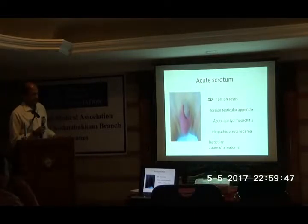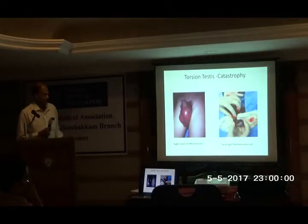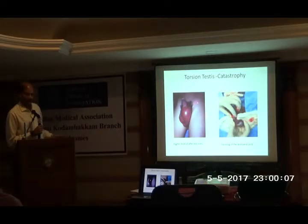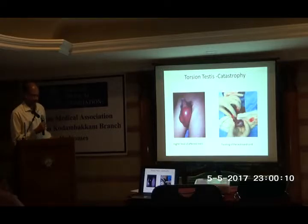The common differential diagnosis includes torsion of the testis, torsion of the testicular appendix, infection, and epididymo-orchitis acutely. The latter two are slightly rarer and not very dangerous. Torsion is a catastrophe. Clinically there will be a real, red, tender, acute scrotum, and the affected side is slightly higher than the other side. If the child allows palpation, you can feel that the cord has twisted — and this is how we find it: a totally black testis, which is a real catastrophe.